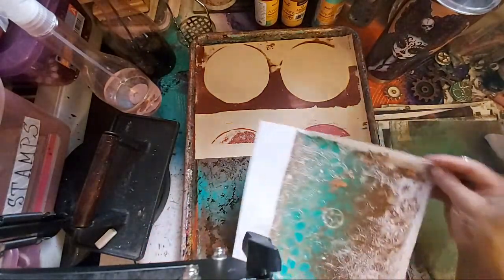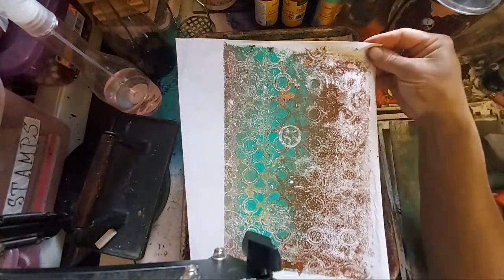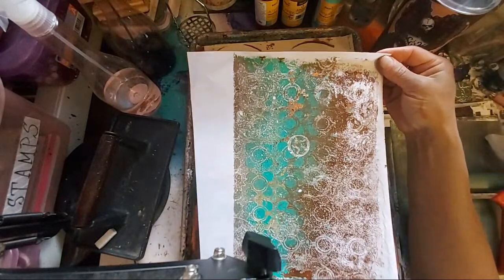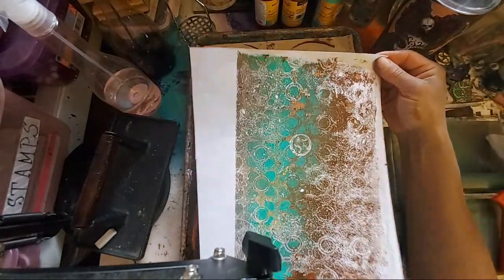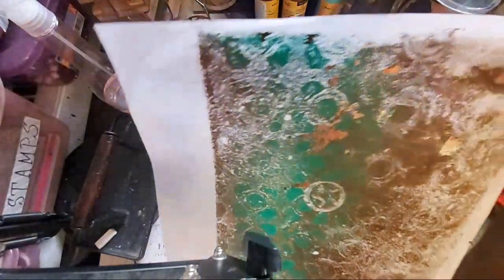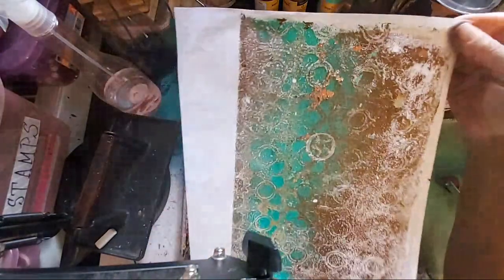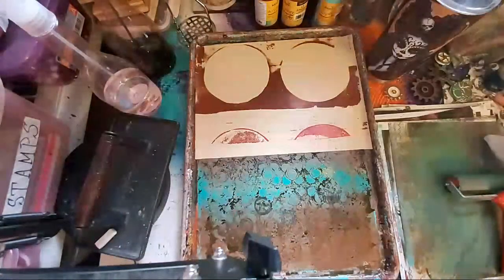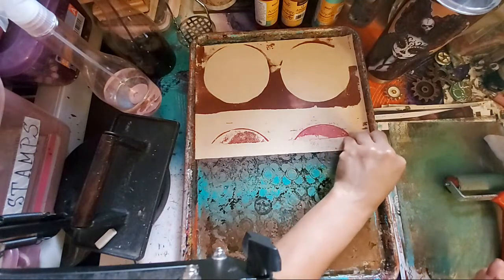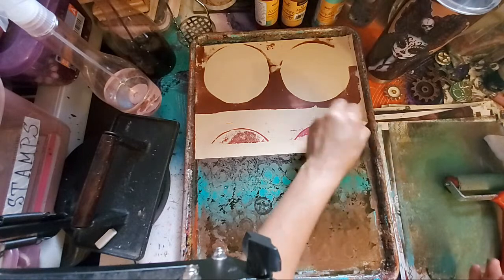Ooh! Fabulous. Look at that one. Don't you love that turquoisey green color? Fabulous against that brown. And then some little specks of copper right there. That looks fabulous. And you guys, I'm excited because I got the metallics out, and I got some black cardstock, and we'll do some stuff on that too.